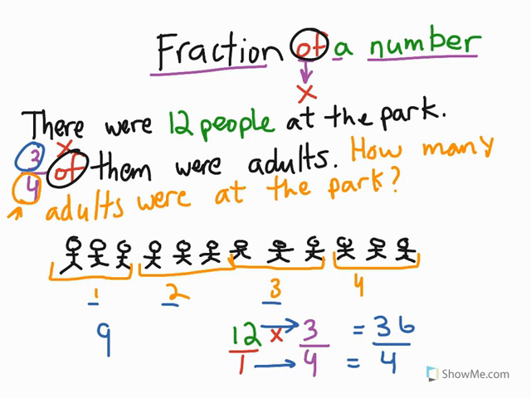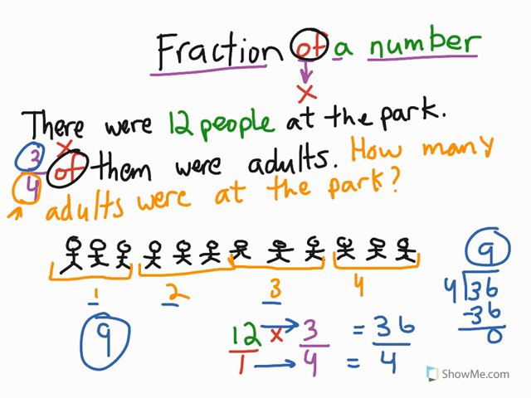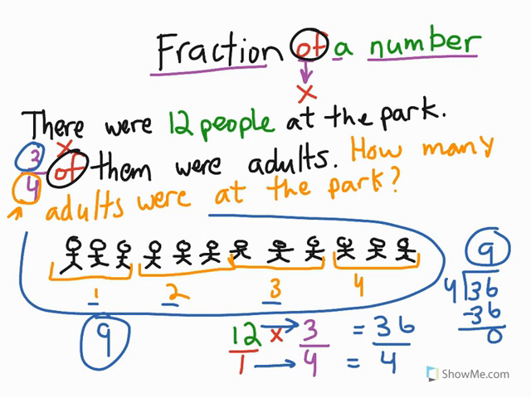Now, I see an improper fraction. We need to divide this out. So I'm right on the side here. We have 36 divided by 4. If you know your math facts, that's just 9. 36 on the bottom, subtract, no remainder. So our answers are the same. We can draw it out with our wonderful pictures, or when we see the word "of," we just know to multiply our whole number and fraction, or sometimes it's even fraction of a fraction, but that will be a different day.